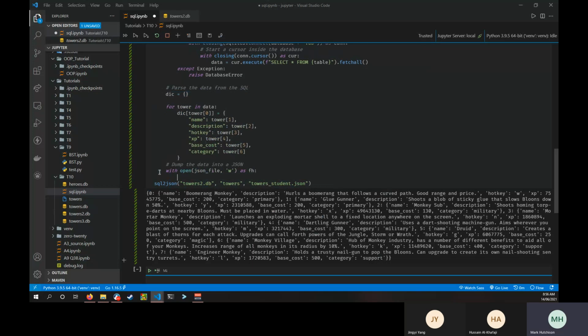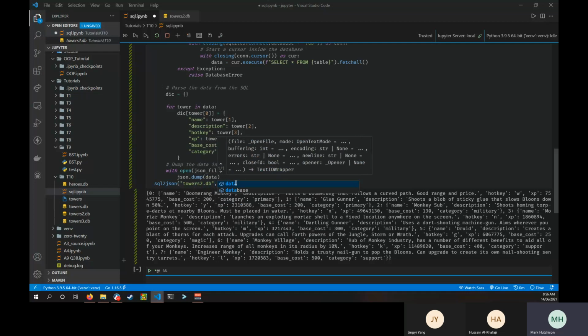The reason I use with is because with automatically closes files when you're done. I like that. I like Python doing everything for me because I'm lazy. And then I'm going to do json.dump, and I'm going to dump my dictionary into my file.